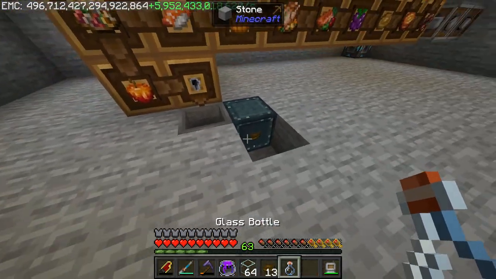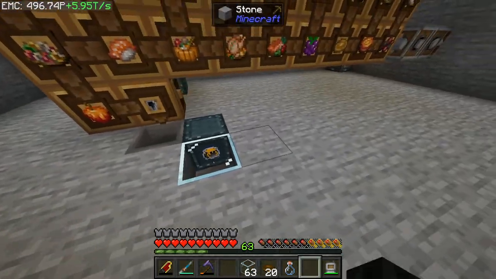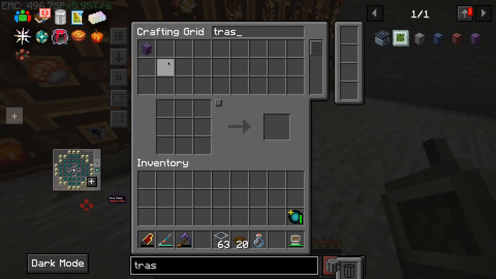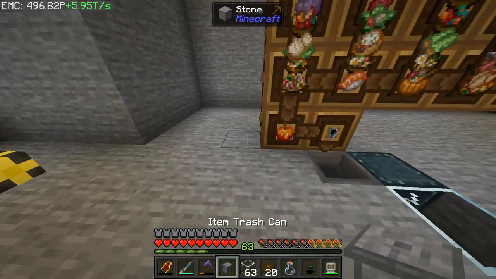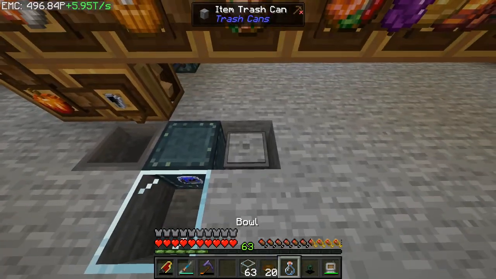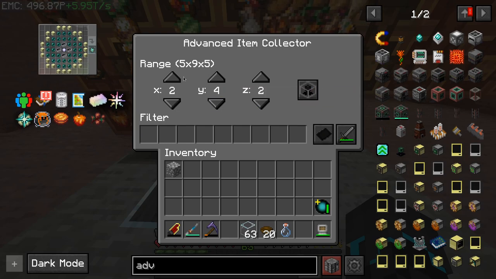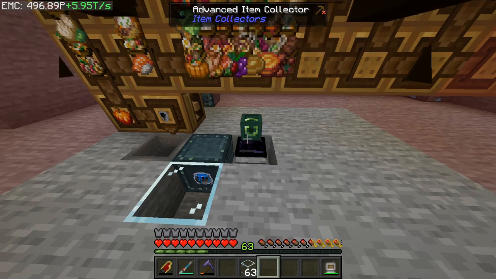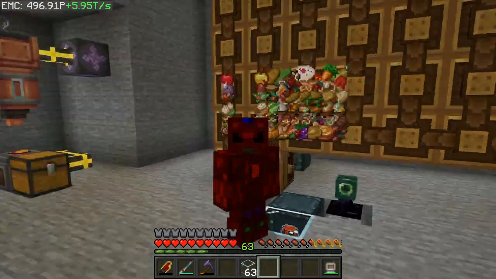Now I can tell that I need to set up a trash collector for this specific thing. Let me just do that real quick. And it's already off making the next one. This is working really, really well. I'm gonna place this, I think, here. Place this here, and then decrease it. Something like that. Whitelist, bowls. There we go. Ladies and gentlemen, we have automated ultimate stew.